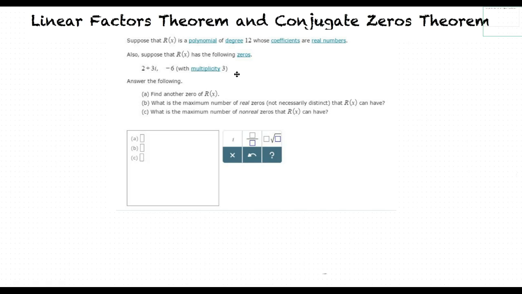However, since the polynomial has a degree of 12, there are 12 minus four zeros that aren't given to us, which means that there are eight zeros that we don't know. We can find one of these unknown zeros by using the conjugate zeros theorem. Would one of the zeros be 2 minus 3i since this is the complex conjugate of 2 plus 3i? Exactly. That's right.